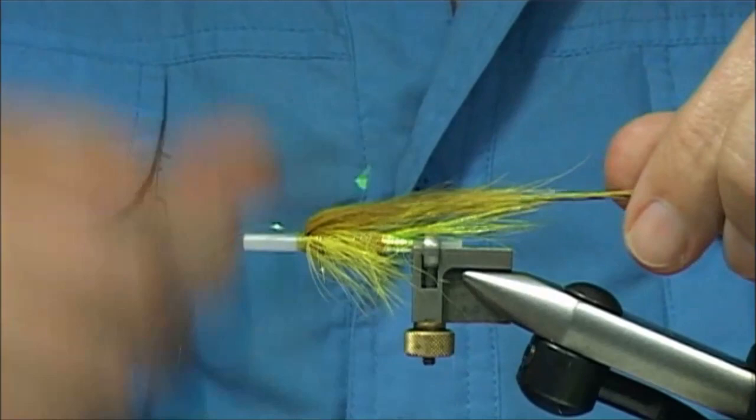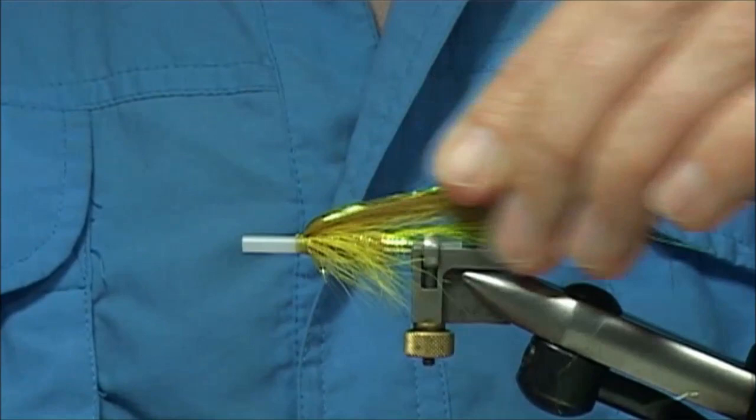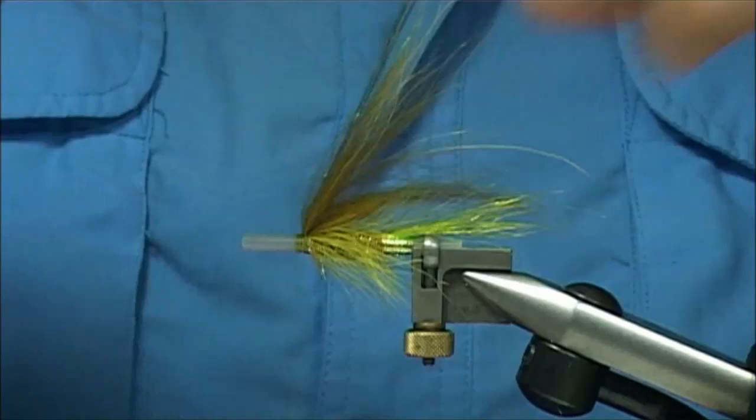So I'm going to catch it in, two or three turns. Fold it back. Again, come in and tuck it back. And then holding these fibres, watch your wing. You can come in with the scissors and basically cut it in stages so they're different lengths.